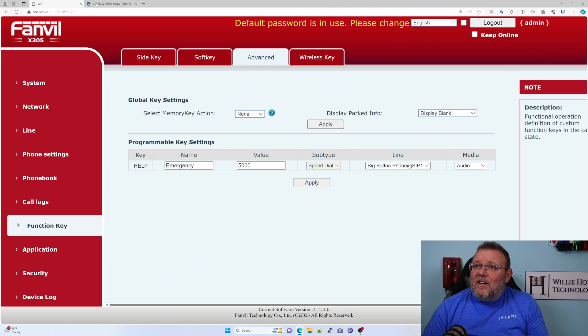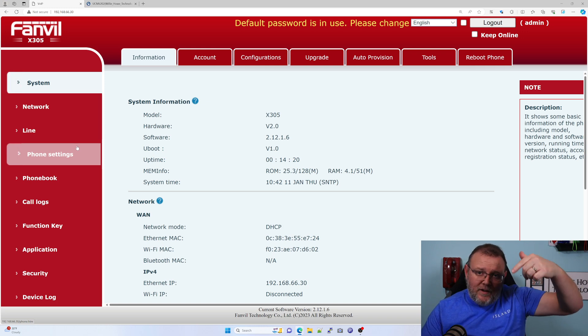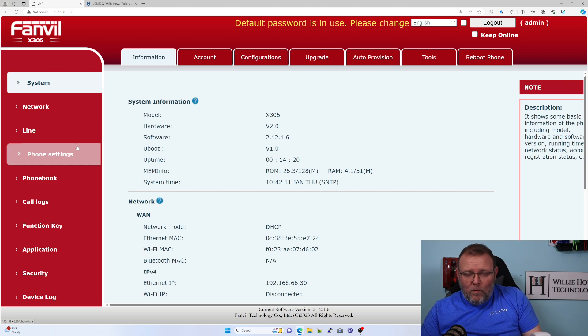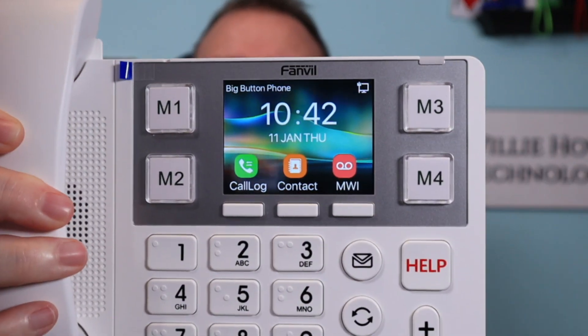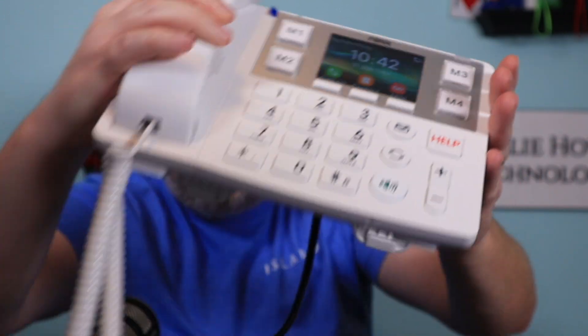I just think that it's fantastic. I don't know if out of the box, if I hit the voicemail button, let's see what it does. It shows me that I've got no phone messages, but it also doesn't actually call voicemail, so I probably have to program that in the phone. I have been looking for large button phones — I'll put an affiliate link if I can find one down in the comments. But what do you think about these big button phones? I really want to know what you think. I've had several conversations for several years with a lot of people about big button phones. And now this is an affordable model.